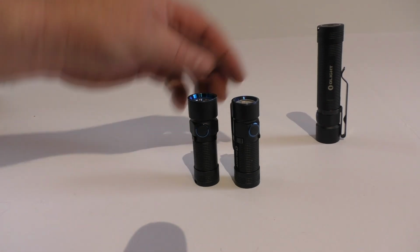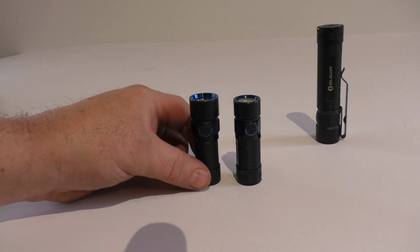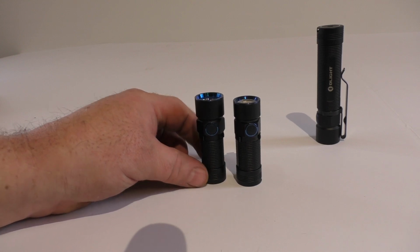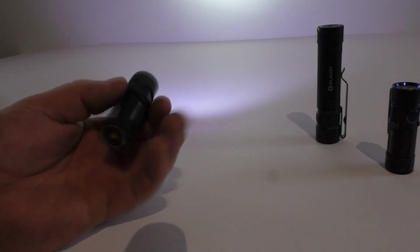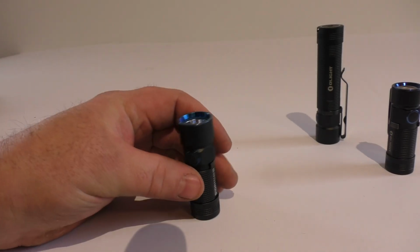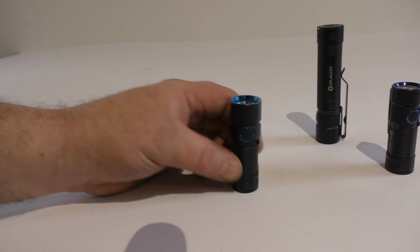Size-wise, it's not much bigger than the S10R. Now it is smaller than the S10R 2nd gen. It's a little bit shorter. Very small, handy light. That tight beam on this thing, really impressed with it compared to the wider pattern on the older versions. Like I said, we'll be going out and hitting some good beam shots of these and comparing it to possibly other lights.